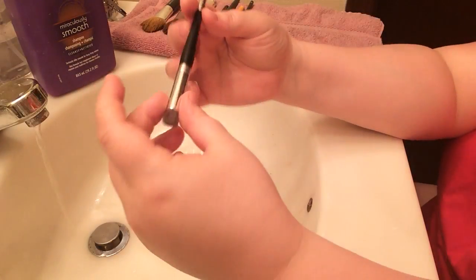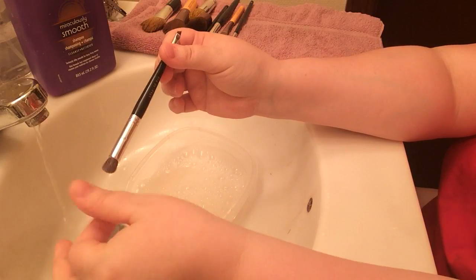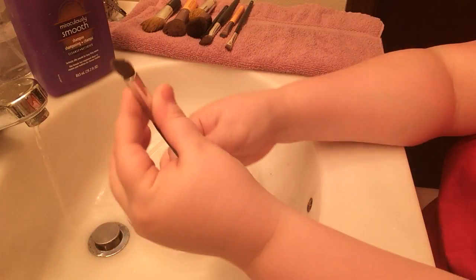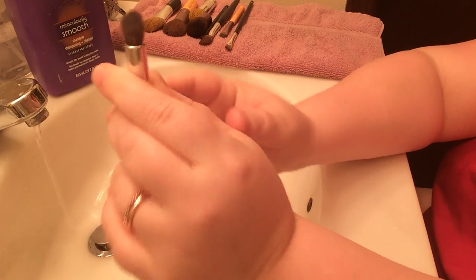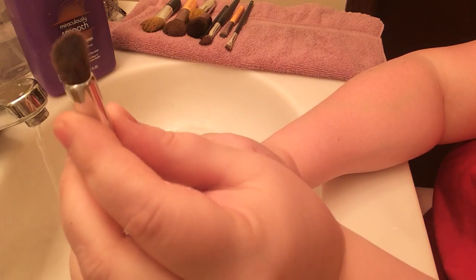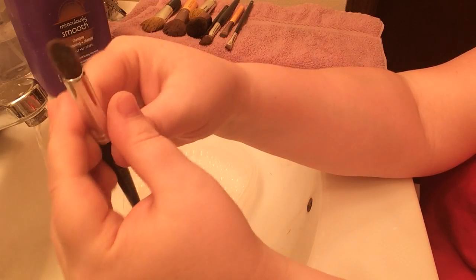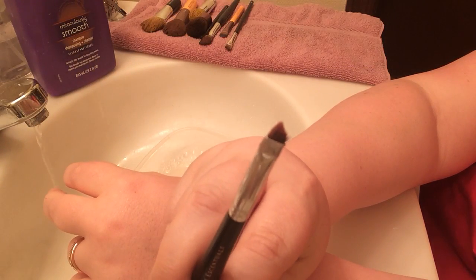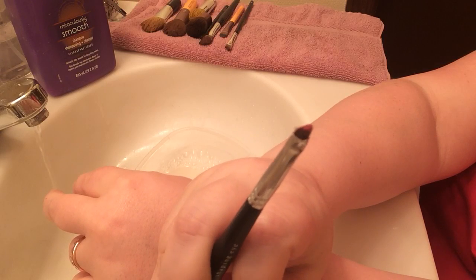Next up, I have this brush that I love a lot. This is a Bare Essentials brush. It's called Shaping Eye, and I love it because it has the side that is angled and very dense, and sort of rounded, so you can push it into your crease, and it kind of magically does a nice job spreading color in the crease of your eye. And then it also has this side that is a very dense little angled brush. You can get color, you know, it's good for under eye and stuff like that.